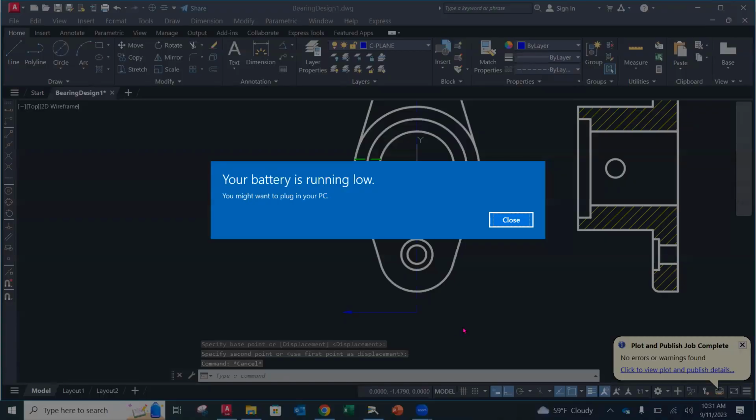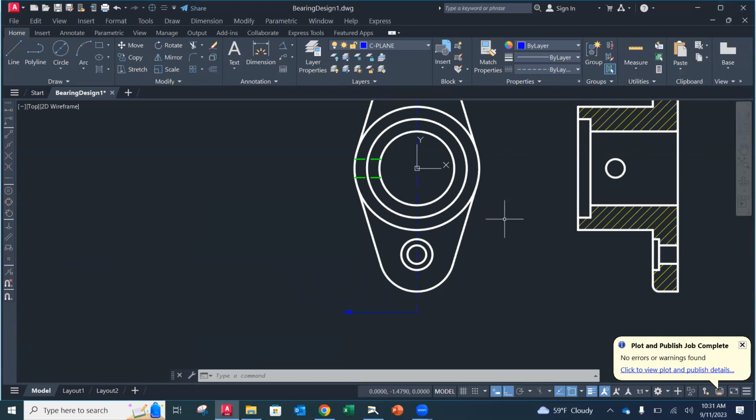Looks kind of long. Oh, my battery is low. How come I'm not plugged in? Let me do this. Hold on. I thought it was plugged in. It mustn't be plugged in. Hold on. I don't want to lose juice.